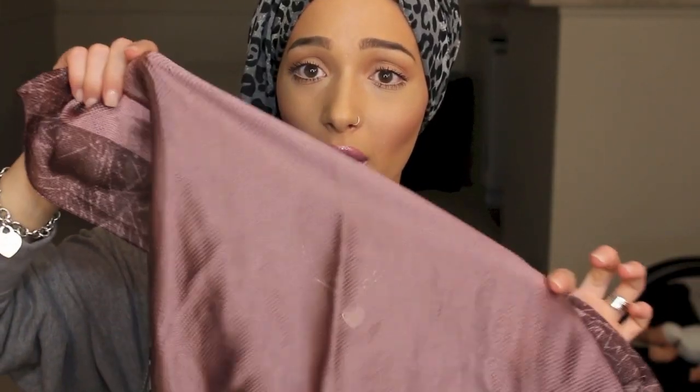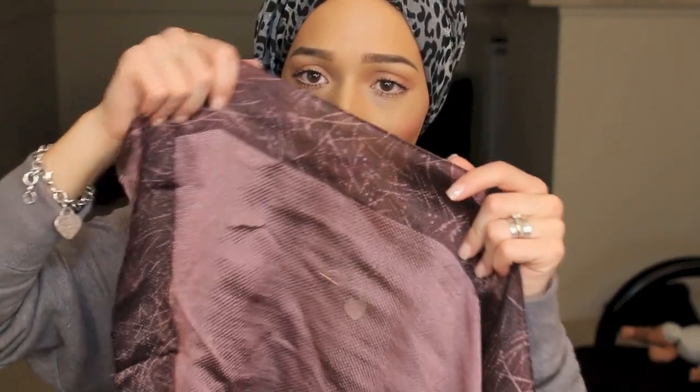I'll be posting a lot of the pictures in the upcoming weeks, but get them before they sell out. This is just awesome. These come in all kinds of colors, and it's a solid color, then it's got this cute little detailing on the end, and I've got the maroon and the gray one. And then this is just a fuchsia.